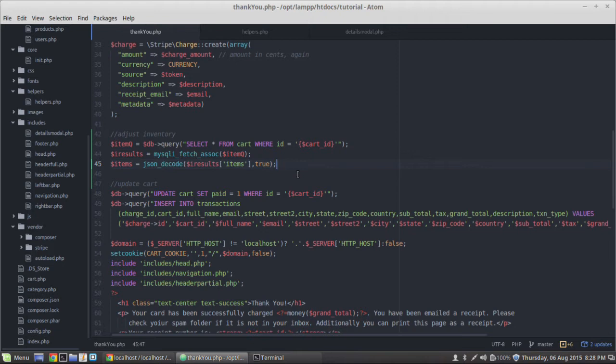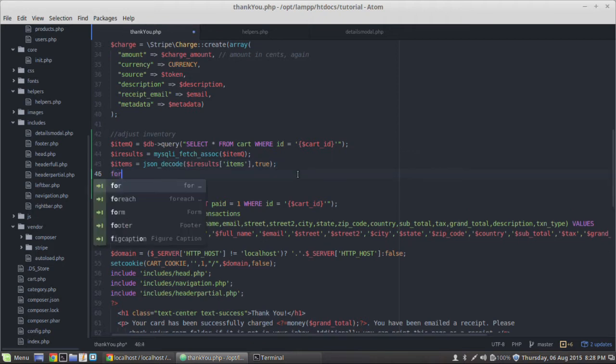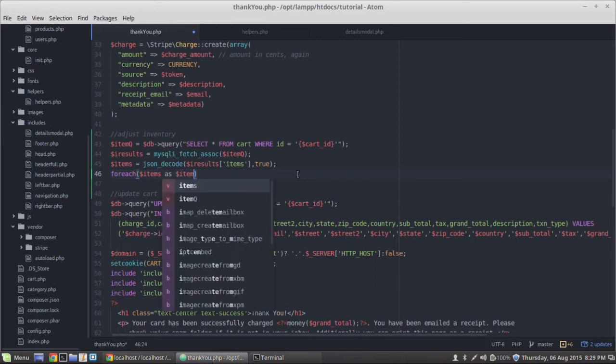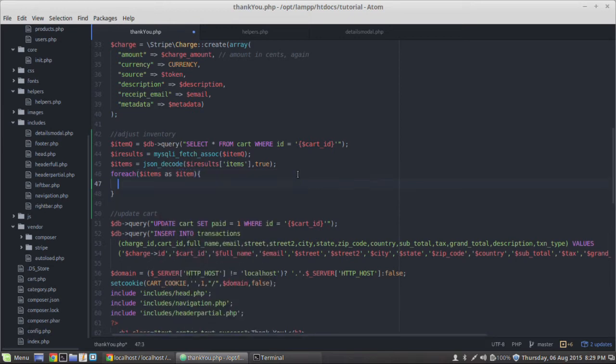Then what we want to do is a for each loop, and we're going to say for each items as item. Open and close our curly braces, give ourselves some room, and then I'm going to create an empty array, and I'm going to call this new sizes.